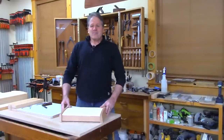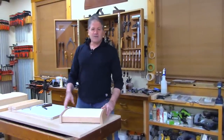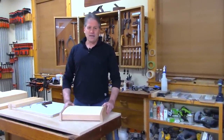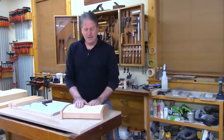But that chest is coming along great. I'm excited for the next class where we're going to finish up the base and then get into the drawer making. So enough of that. Let's get back to the job at hand.